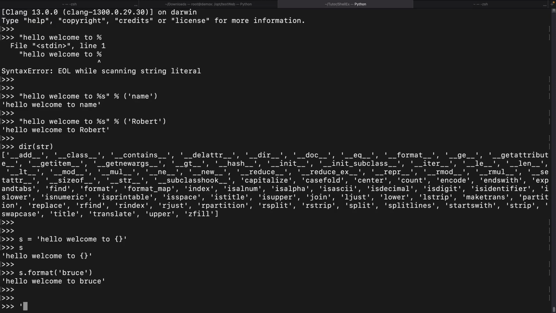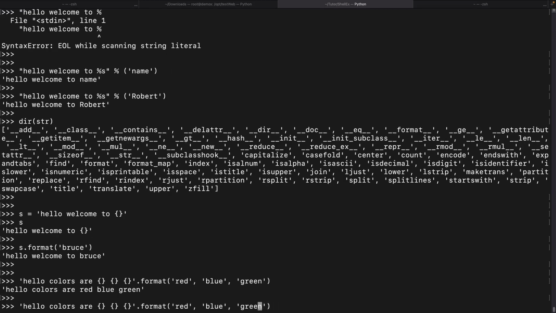Okay, so hello world, hello, colors are, let's pass in format red, blue, green. If you use these empty braces, these placeholders are filled in the order the arguments are passed.